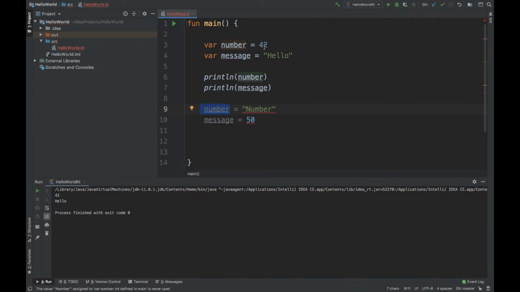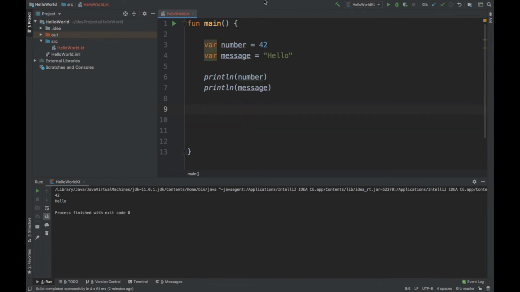because you initialized the variable number as an integer, right? The compiler inferred it when you initialized it. So you cannot ever assign a string to an integer variable again. The same is the case with message as well. The integer literal doesn't conform to the expected type string. The compiler automatically assumed that the type of the variable message would be a string when you initialized it. So you cannot ever change the type of the variable message to another type like we tried here today. So this is wrong. You cannot do this.